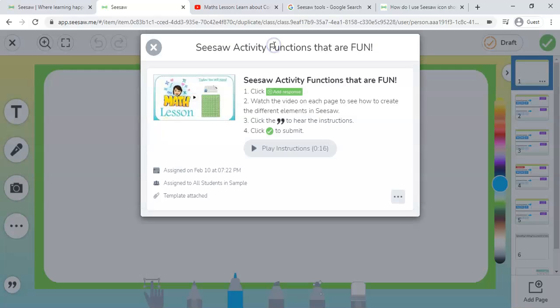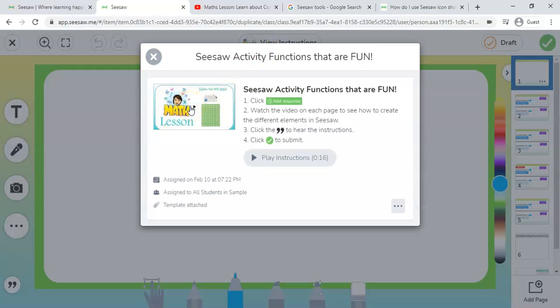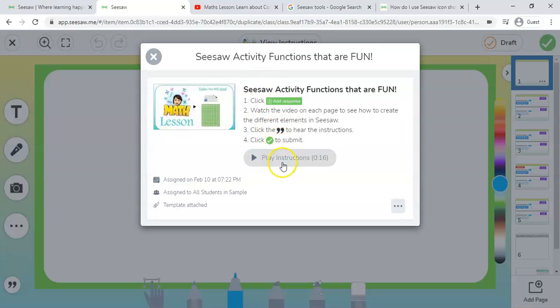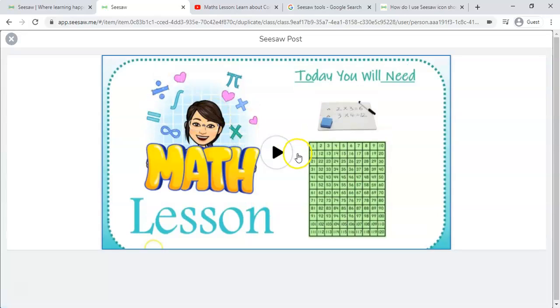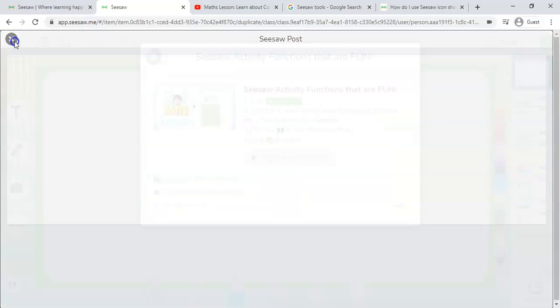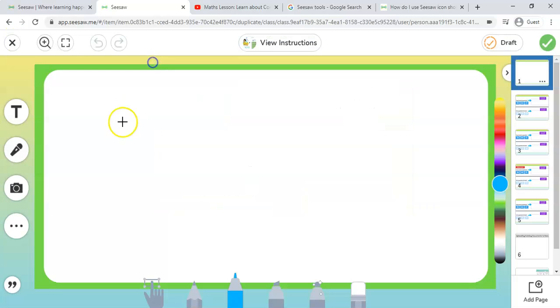So I love using that as a way to show the lesson. Just hit view instructions because they can listen to the instructions again or they can play your lesson again and say, oh, okay, now I remember what to do. And they're right back on the page they were on. They don't have to go out and in. They're not going to another tab. So I personally prefer to do it like that.